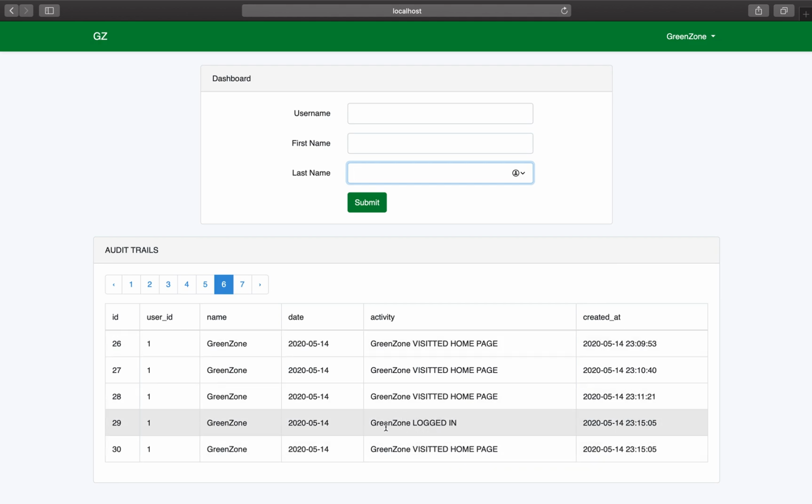Green zone logged in. So right after login, we were redirected to this page, and anytime you visit this page, an audit record is also captured. That's why right after the login, we see another green zone visited this page. Now let's make it list the latest records first.